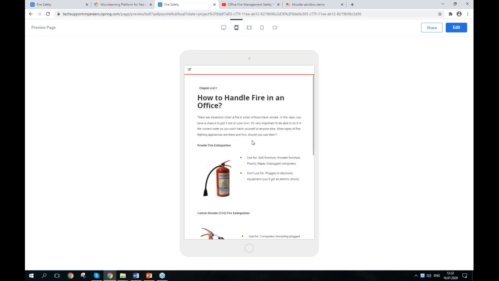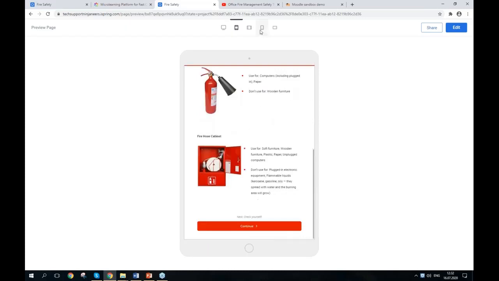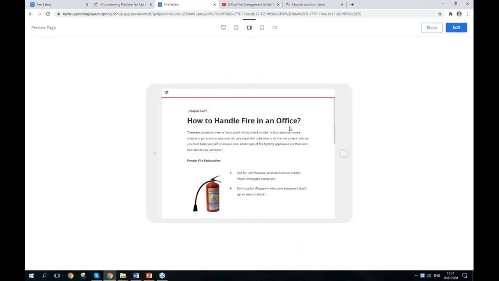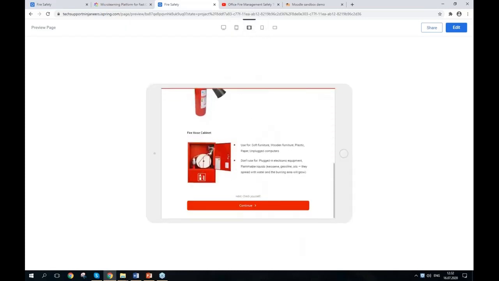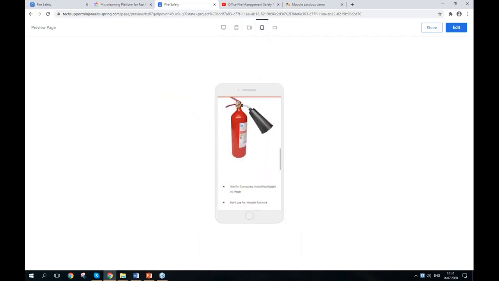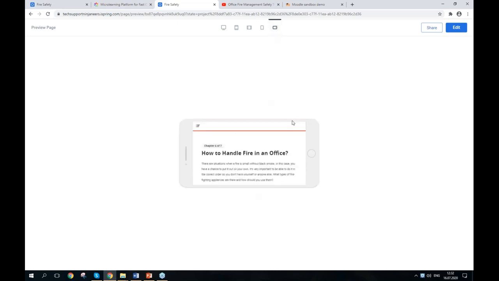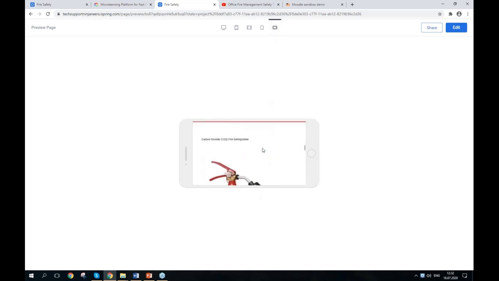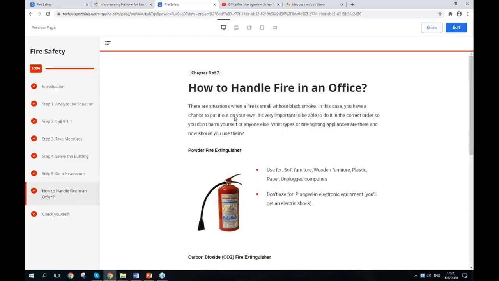So let's go back to this slide. Then you can click and see how it looks in the horizontal mode on a tablet, then in the vertical mode on the mobile phone, and also horizontal mode here. So let's go back to desktop view, and that's it. So I'm very happy with how my article turned out. And as you can see, we've spent very little time to build it. Now I'm sure that my students will study this course.